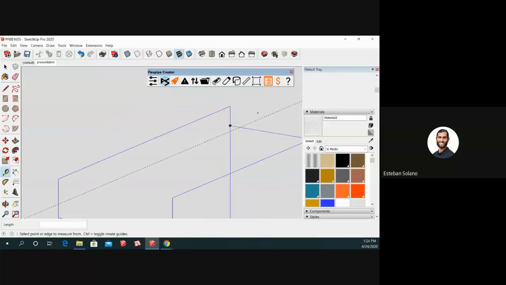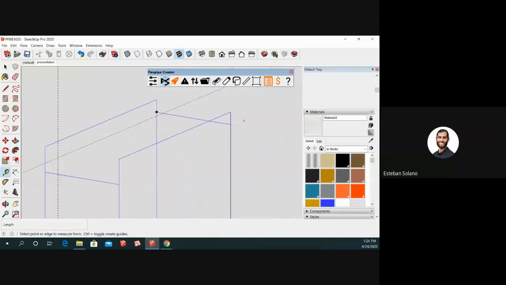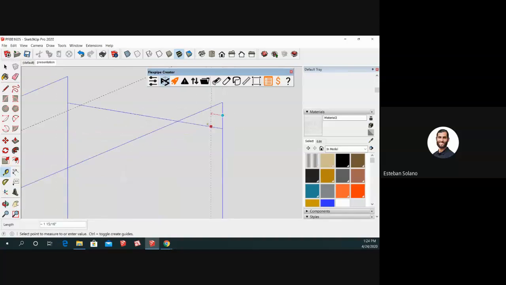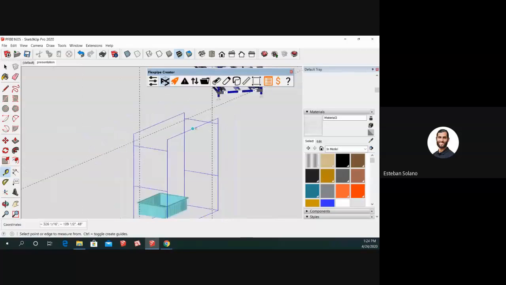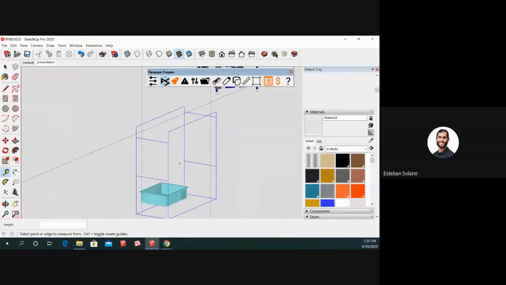So 3.5 is a number that you should definitely make a note of. And I'll make another one in the front, and I'll make another one here in the back. And you can see that with those 3, we should be able to do what we want to do now.